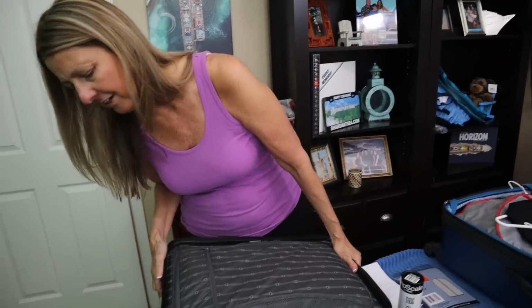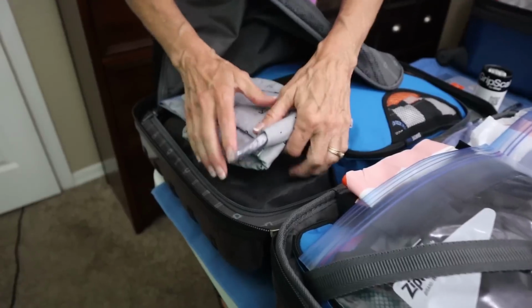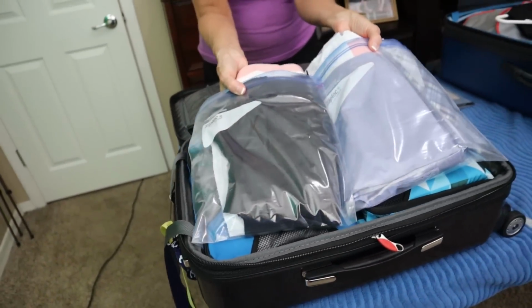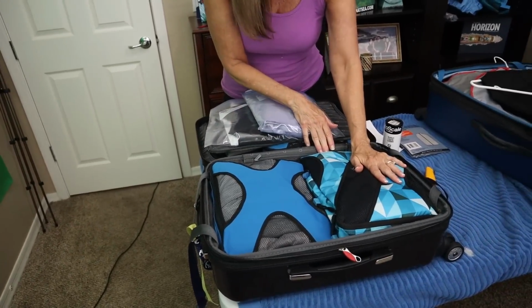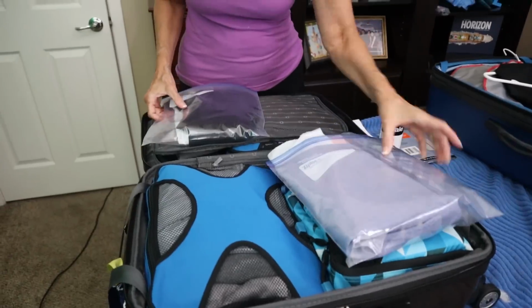Over here, we have a carry-on, and this is one of our new carry-ons, and Matthew's going to be using this one. Let me show you what we have here. We have a packing cube. This is all of his things for the cruise. A little cruise shirt, his formal shoes, dress shoes. Over here, I know this is a little weird. I kind of wrapped these up in plastic so his formal clothes would stay nice and not get wrinkled. We have his dinner clothes, and these are all his athletic clothes for during the day on the ship, and then he's got another little thing under there with his underwear and socks.